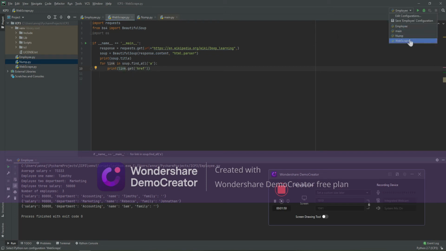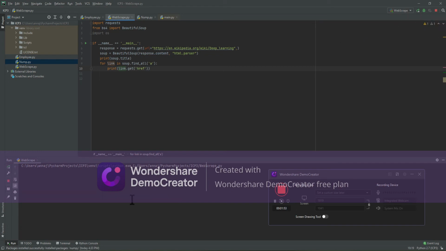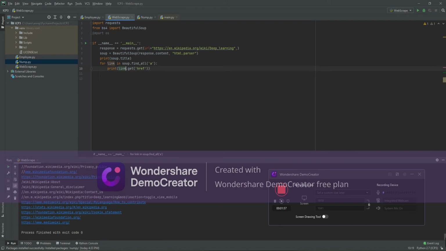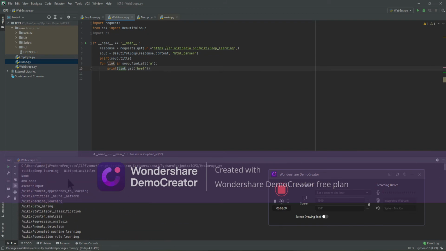So I'll go ahead and run that one. And then I printed a bunch of links, and up at the top is the title.